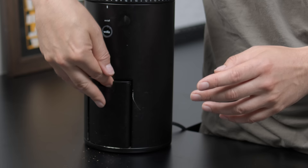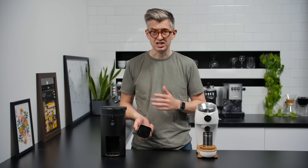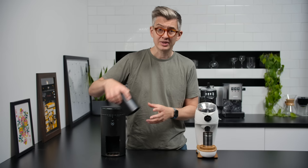The black paint on this hasn't been fantastic — you can see chipping at the bottom where the grounds catcher goes in, and friction has rubbed the paint off the bottom of the grounds bin. I don't really care about that, but if you do, I might not recommend the all-matte-black version.